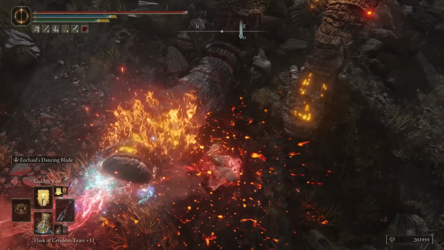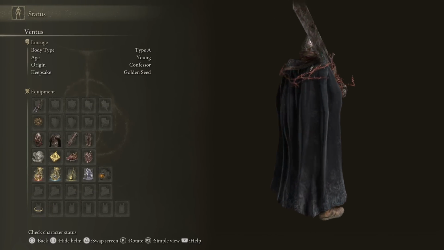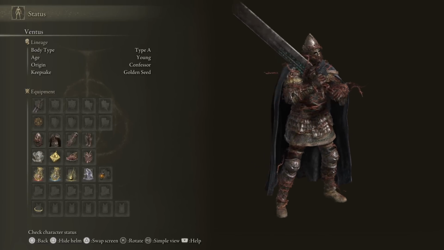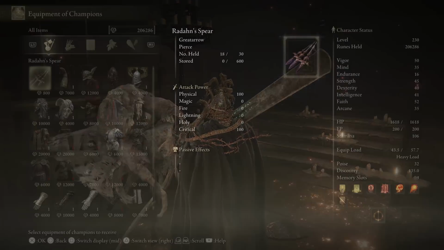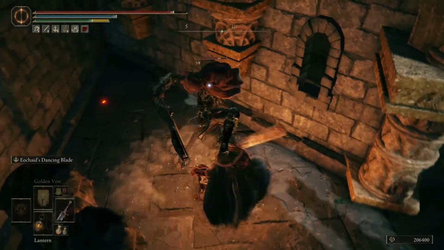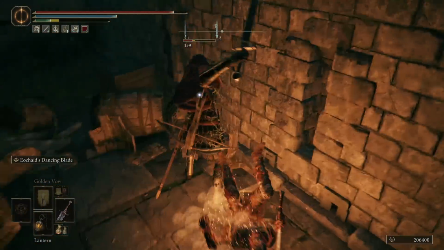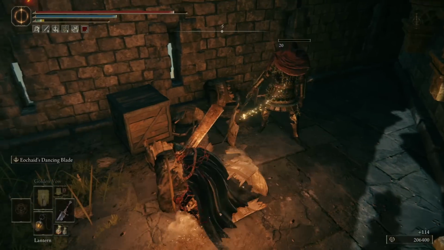Now, alternately, you can use the full Briar armor set for this build to completely become the Marais Executioner, Elemer of the Briar. You get this set by defeating Elemer at the Shaded Castle and heading to the Round Table Hold to purchase the armor from the old lady in the room with the 2 fingers. A cool little thing they added with the full Briar set is that when you roll into a target, you deal a very small amount of damage because the armor is completely covered in thorns.